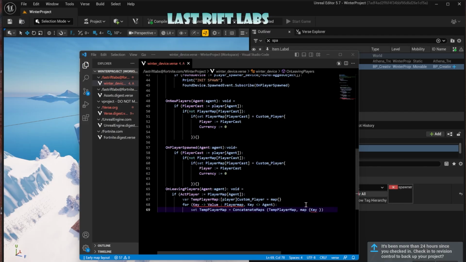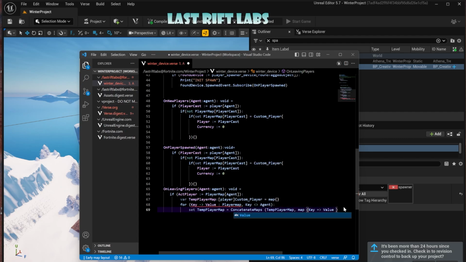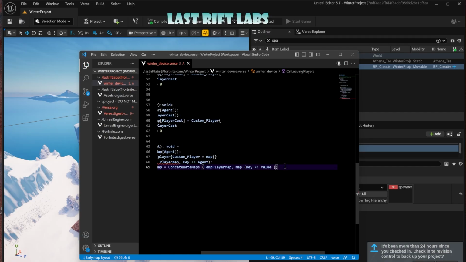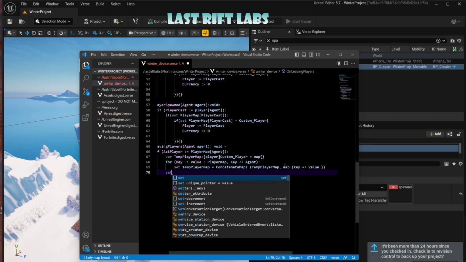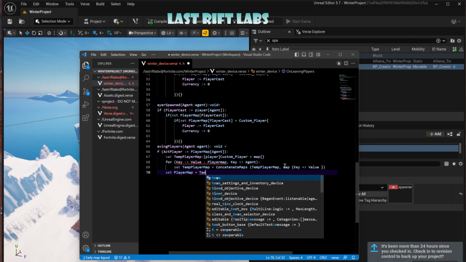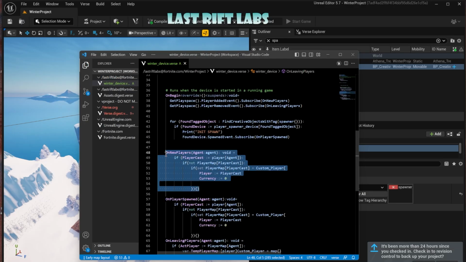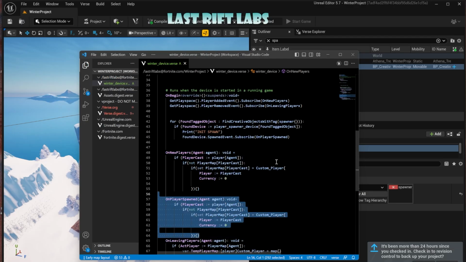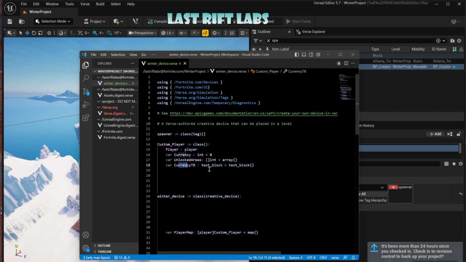And just to summarize what we did here, we subscribed to the playspace's player added event and the player removed event. Then we created these functions: OnNewPlayers if a player joins, OnPlayerSpawned if a player does spawn from our tag spawn pet, and OnLeavingPlayer if a player does leave early. And then we have our custom player class, which has currency, unlocked areas, and currency text block. We'll be using that later to customize UI and sort players and how many currencies they have. But that's basically it for this video. This is how to track players and track if they leave or enter and assign them specific values.